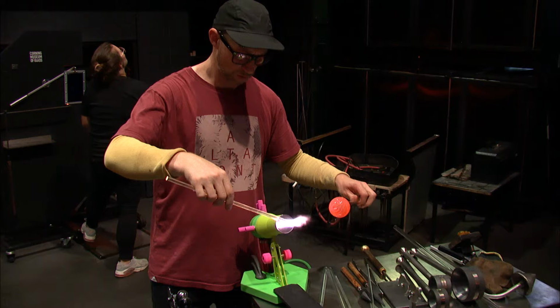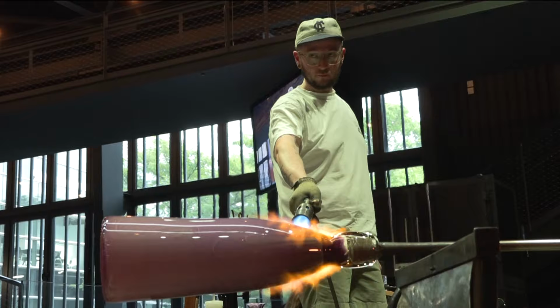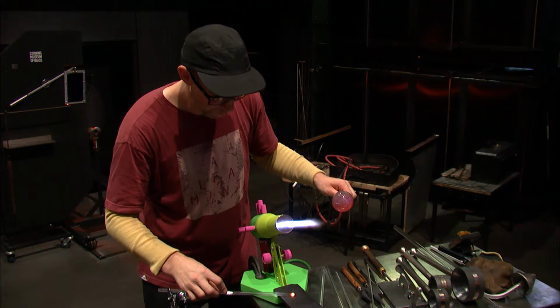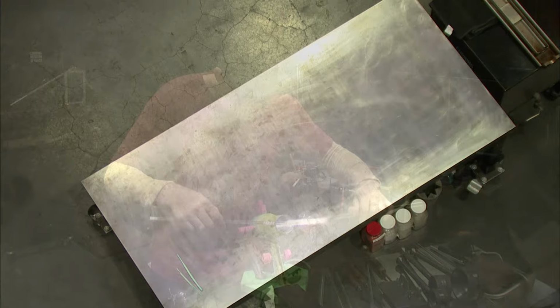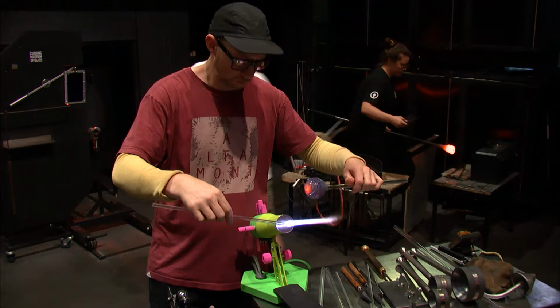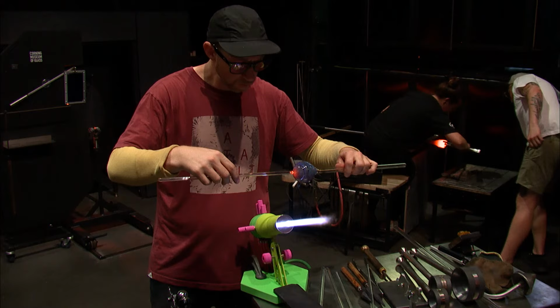If they didn't create this hole on the bottom, when they seal off the top, the whole thing would be sealed. And as you heat a sealed form, if the air inside of the form is a little cooler than what's around it, you create a vacuum and the tube sucks itself in. If the air on the inside of the tube is hotter than what's around it, it puffs out and you start inflating the form when you don't intend to. So that little hole that they pop there is going to allow that air pressure to relieve itself, basically, go back and forth. So once he's got the form sealed, he can still continue to manipulate the bubble.